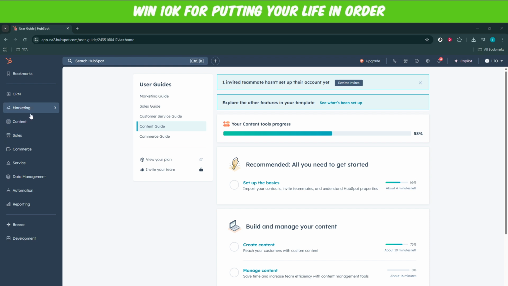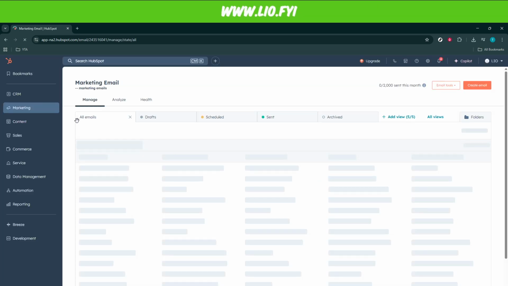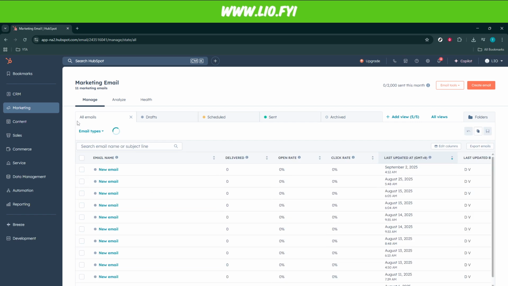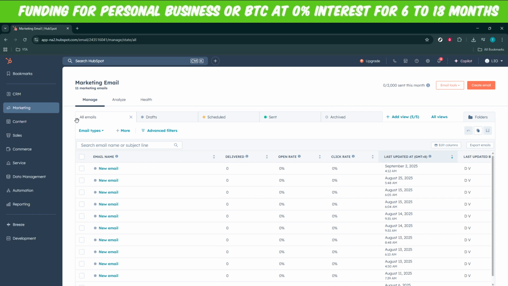Next, we're going to move over to the Inbox tab. This is a key area because it holds critical settings for crafting that perfect first impression of your email. Here, emails are not just about content, but also about how they appear in your reader's inbox. So, pay close attention to the next couple of steps.